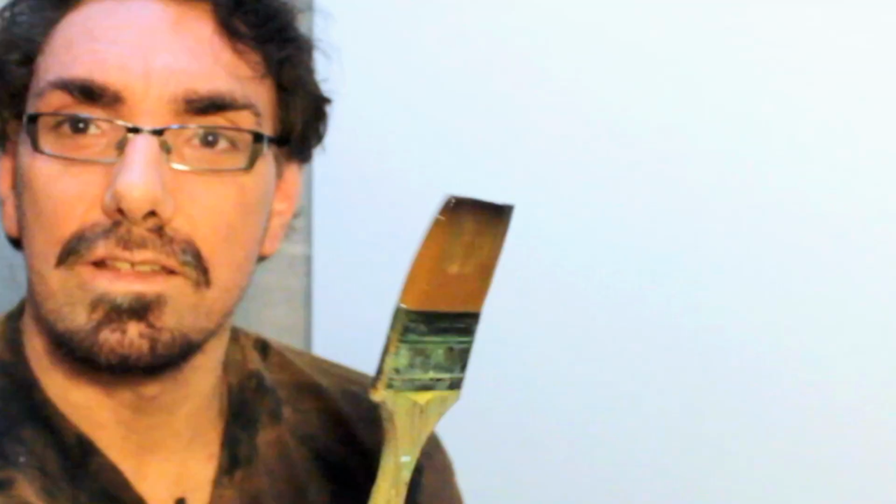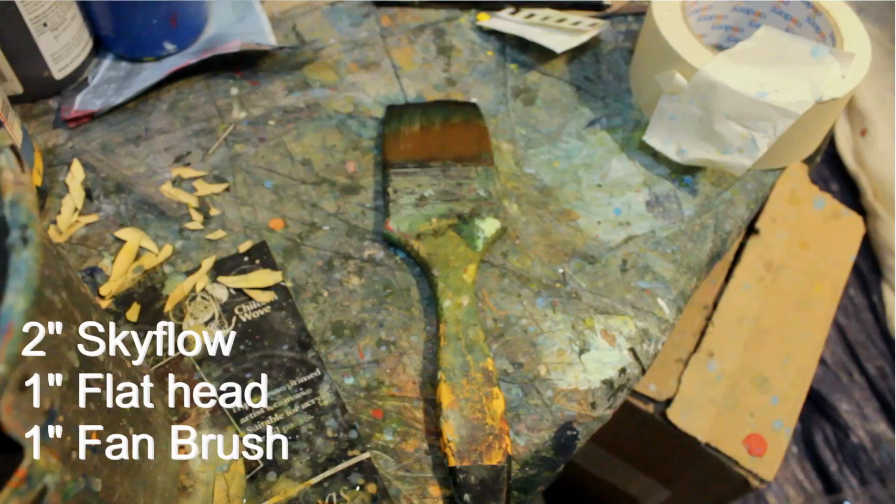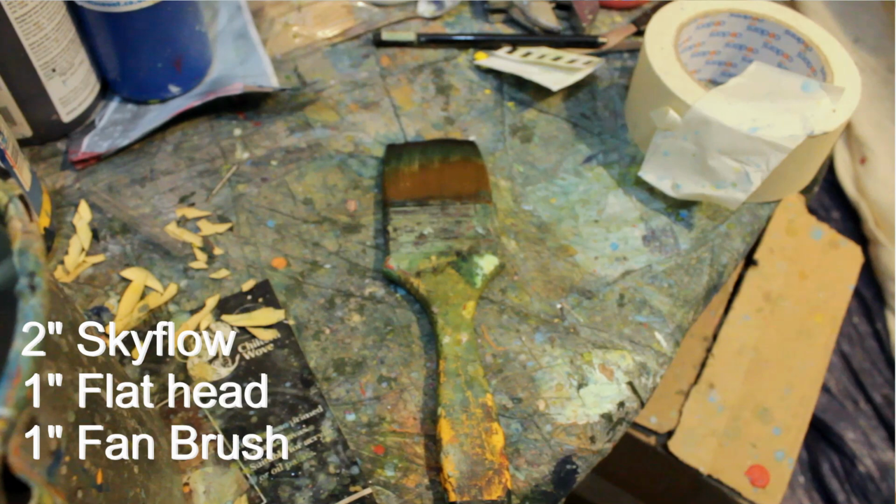We're going to need equipment, and the equipment we're going to use is 2-inch brushes. These are Skyflow brushes. They're good quality artist brushes, and some 1-inch brushes too, just for some little tiny extra detail. And I will probably make use of this fan brush as well. I've got some sponges on order that hopefully arrive in a few days' time, and you'll get to see them in action. For the first time I'm going to use them, you're going to see me having a go at using them as well, so we'll have a go at learning together.